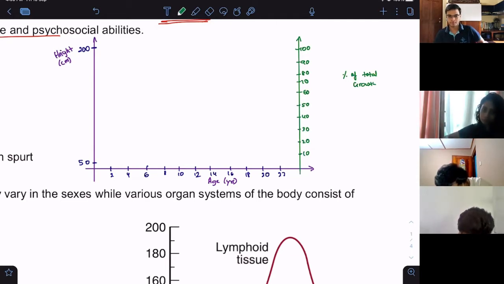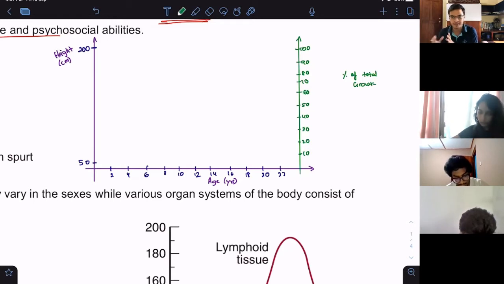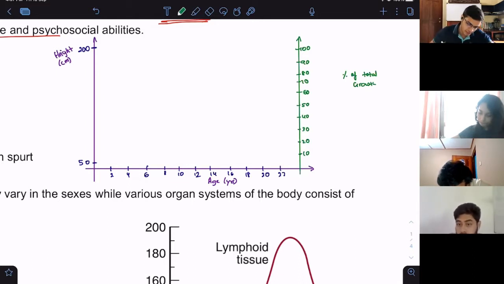Now look at this, guys. Now we will draw this general growth curve. This height for age curve was introduced based on physical body structures and the visceral sizes, right? Physical body height and visceral sizes. So this curve applies for all of these. So it looks something like this, guys.